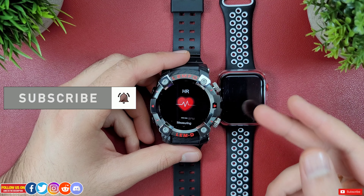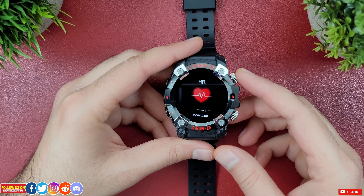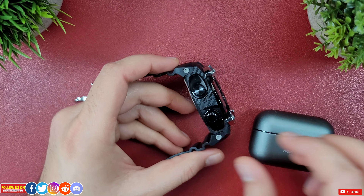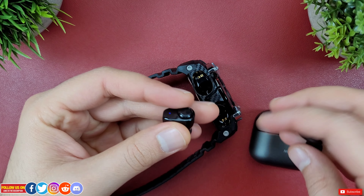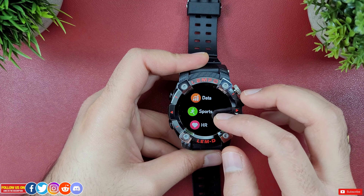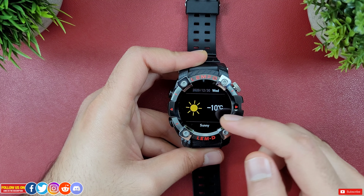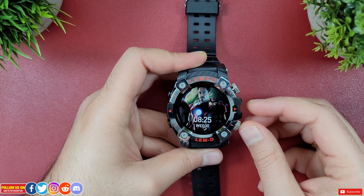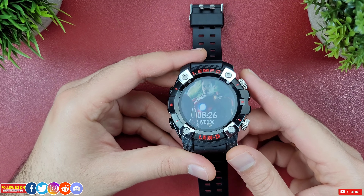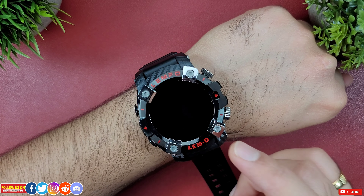For $60 this is 100% worth it. Even the cheapest true wireless earbuds cost about $40, so this watch is a great deal. The built-in wireless earbuds are of decent quality and very handy — you'll never run out of earbuds. The smartwatch itself has good features: SPO2, heart rate monitoring, alarm, stopwatch, find my phone, find my watch, notifications, call notifications, huge selection of customizable watch faces, sleep tracking, decent fitness tracking, and sedentary and water reminders with bold, imposing looks. Just make sure it suits your wrist size as it is bulky.